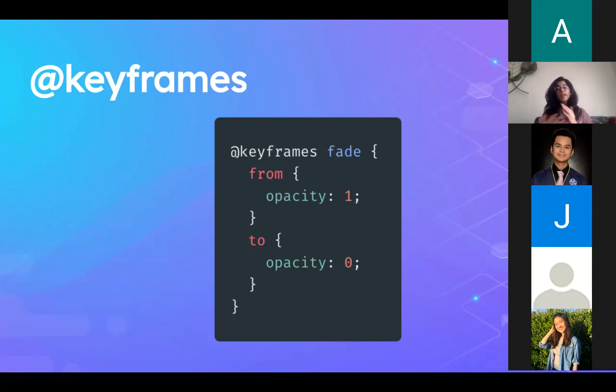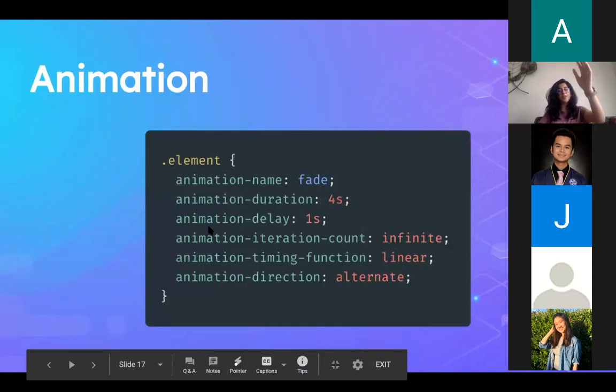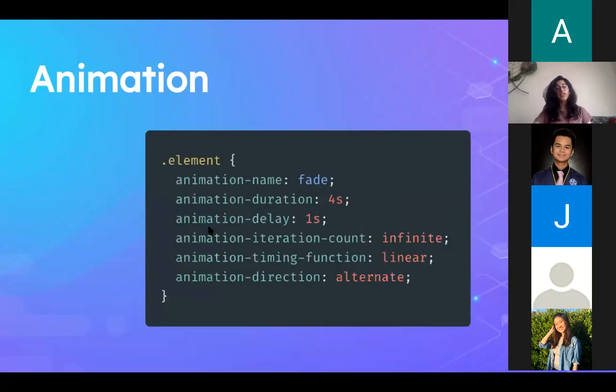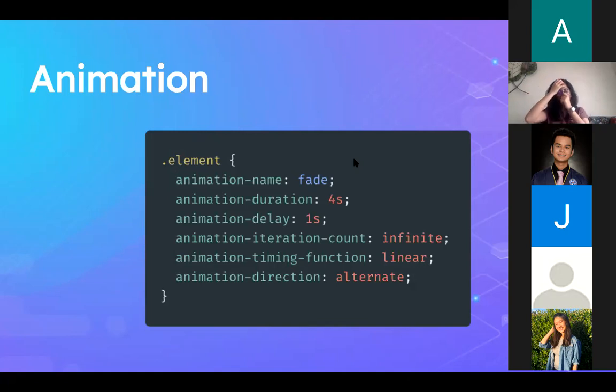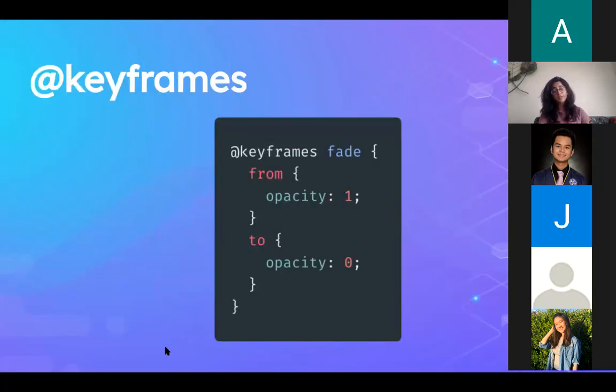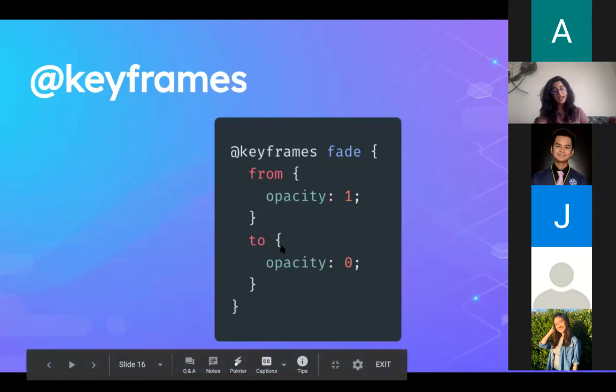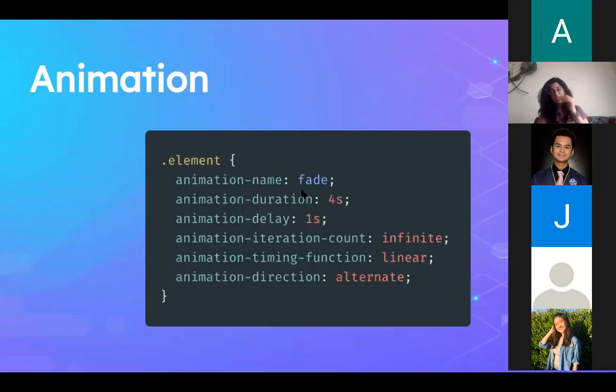So now that we know how to write keyframes, let's also talk about how to include it in the CSS that we've already written. And that's this horrifying block of text. So let's quickly learn whatever this means. Animation name is just the name of your keyframe function, right here, fade. Animation duration is the length of time that keyframe is going to happen. Notice how keyframes functions themselves do not specify time. This is where you specify the time.